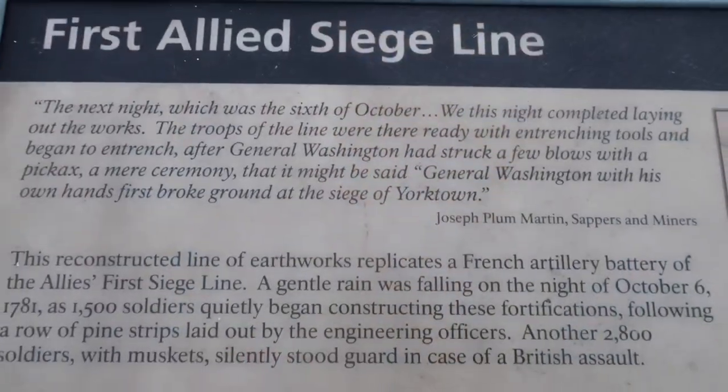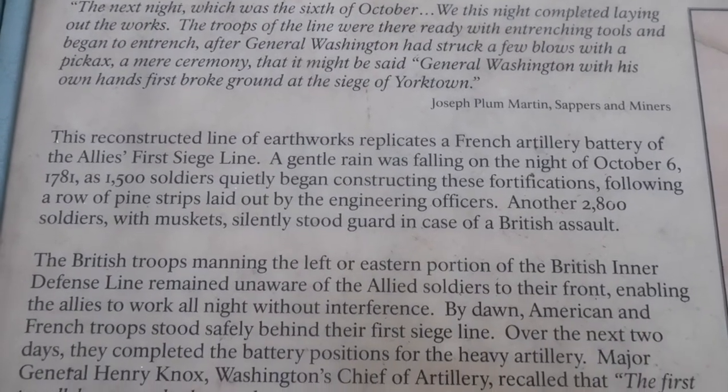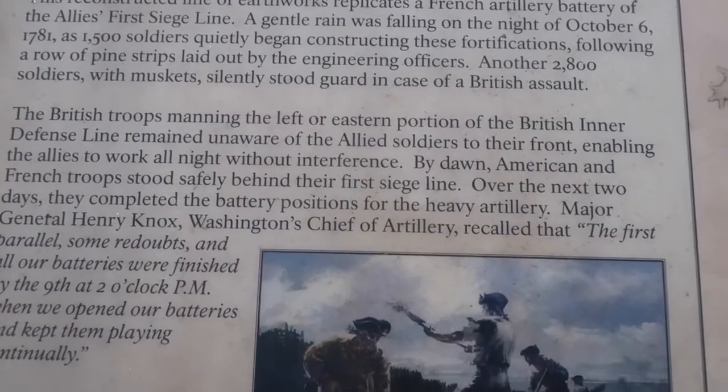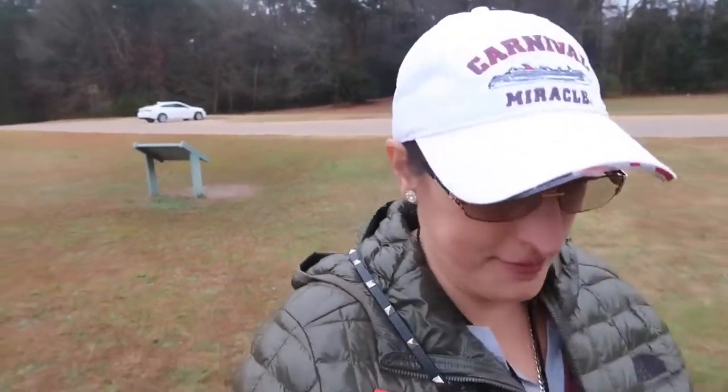You pull over. Oh, okay. There's a bunch of pullouts, so I'll be showing you guys what we see. Alright, so this is where we are at right now. And we're gonna go check it out. We have some cannons over here on the side. Let's go look.